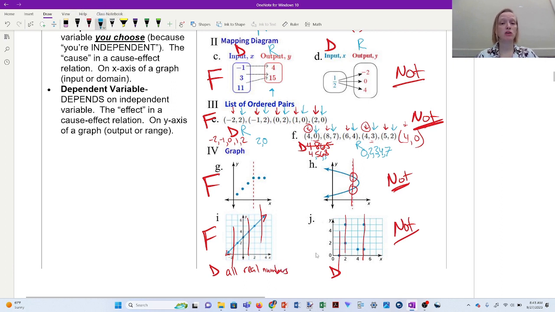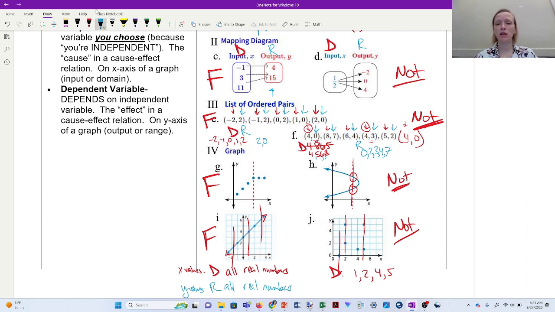And then my range, similarly, will also be all real numbers because my line extends up and down forever in the +y and the -y direction. So remember, the range has to do with y values, which are up and down, and the domain has to do with x values, which are left and right. With example J here, we have our domain. Let's see, I have points at 1, at 2, at 4, and at 5.